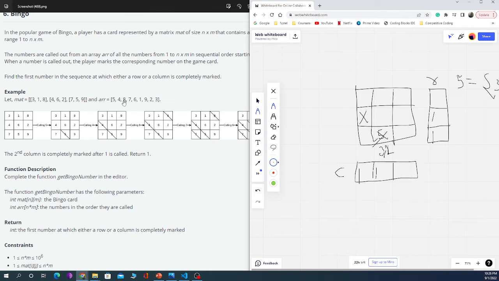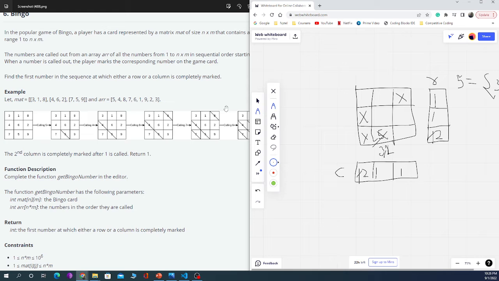Now we marked it and just update it by 1 and this 1. After it, what is the number 8? Location of 8 is this. We marked this location. Okay, and just update its corresponding row and column. And after it 7, we mark 7. Now we update our column by 1, it is 2. And I update here, it also becomes 2.